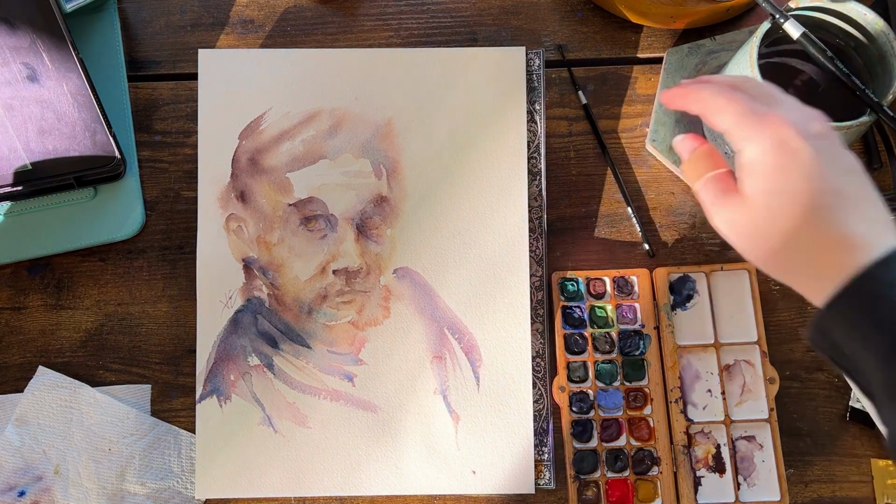And here's the finished painting. It's amazing how things can really come together at the end.